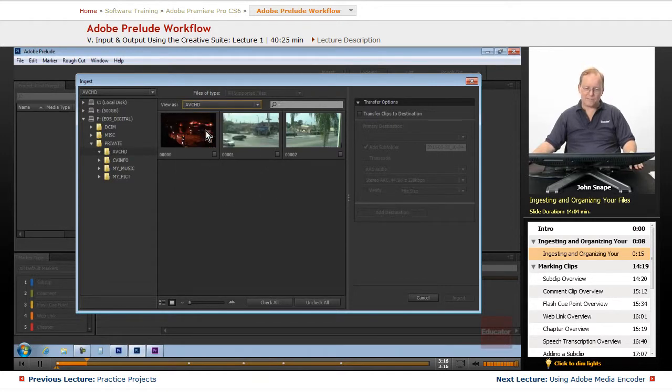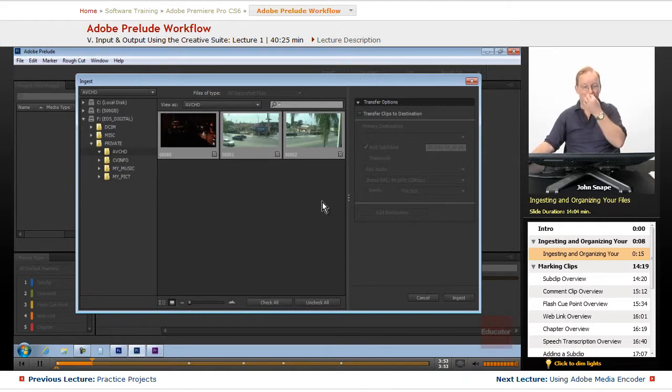It is a little bit different than Premiere in that if you want to ingest something, you have to select the little checkmark box. But other than that, selecting what you want, you just select, instead of doing a marquee. You can see that if you do the marquee, it won't really select them. You have to actually go in and tell it that you want to select them.